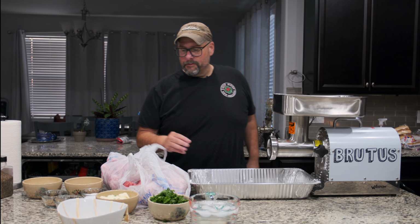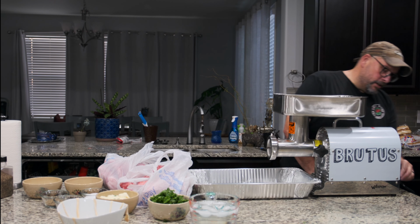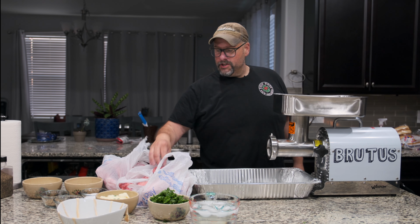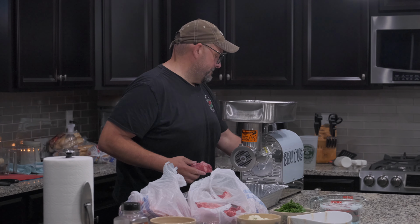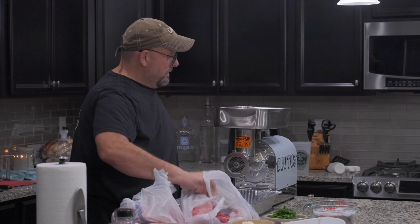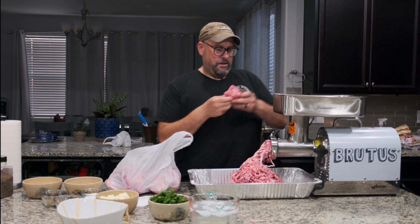Meat just got out of the freezer. We got our pork butt. We're gonna fire this up and feed it through. And again, you want the meat really cold, not frozen, because as it goes through, it's a lot of friction, and all that heat will turn that fat into mush, and that's not what you want. Drop it in, and Brutus does its thing. One bag down. Look how fast this goes.